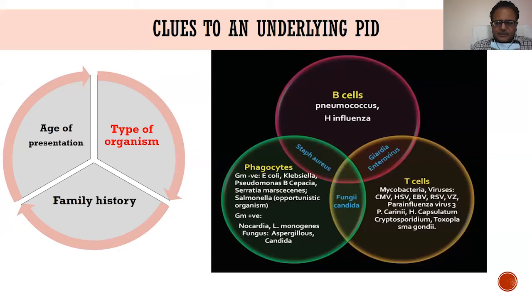So if the person has a B cell defect, then mostly pneumococcal infections happen, but any bacterial infection can happen. With T cell defects, bacterial, mycobacterial, viral and fungal infections can happen. With phagocytic defects, again bacterial, fungal, and viral infections can happen. Okay, so classically it has been the teaching that if the person has a B cell defect, he will have bacterial infections only, whereas T cell and phagocytic defects will have bacterial, viral, and fungal infections.